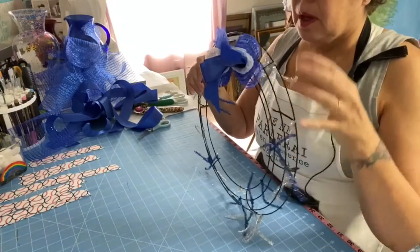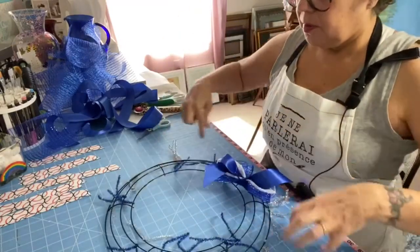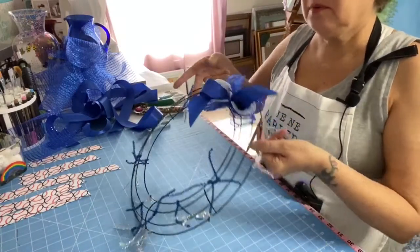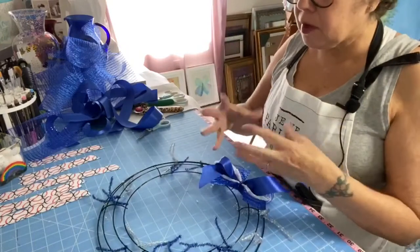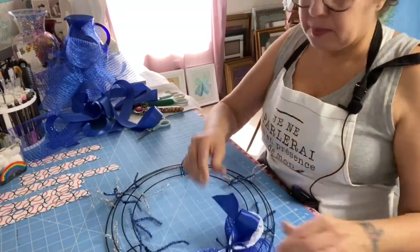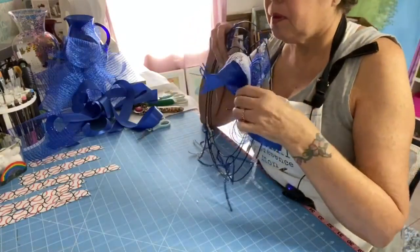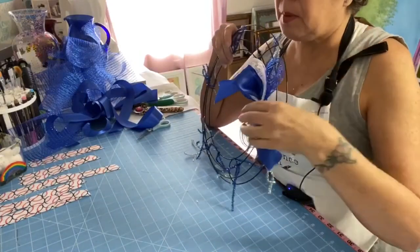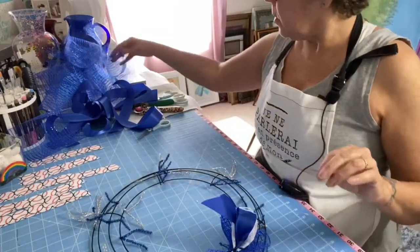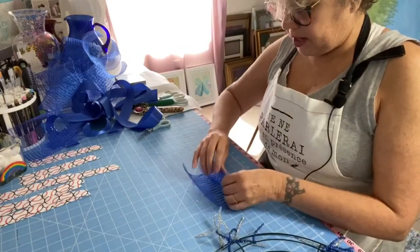Bam. And we're going to do the middle one all the way around first, and then we'll do the accents all around and frame it. So that's one down, and then when we're done, we'll fluff it all out. It's really pretty, but at the same time, you're going to be kind of stumbling on top of yourself. So leave these open for right now, because we're going to add ornaments, and we might put a little ornament in there just to bling that out a little bit more. So in the middle, we're doing two blues, so two of the base color of your team.